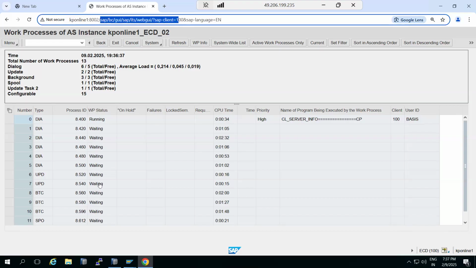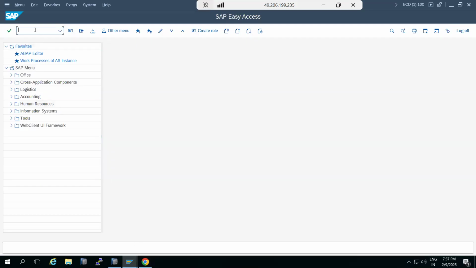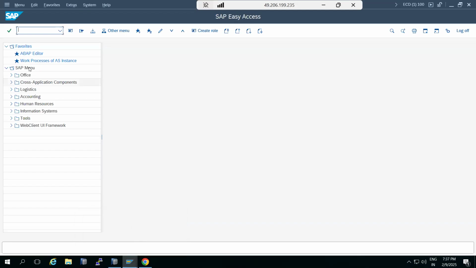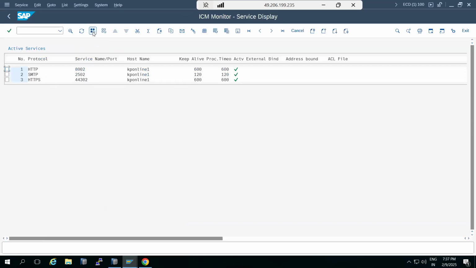If the service is active and you log into the SAP system through the browser, then you are able to work. You don't need the Logon Pad here, right? So this kind of thing we can do, but here for browser-based requests, SMICM will handle the validations and maintain the requests in order. SMICM will handle the requests here.